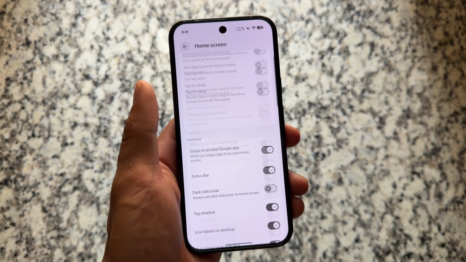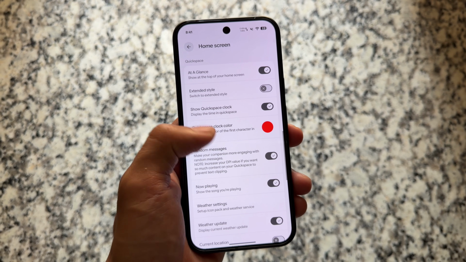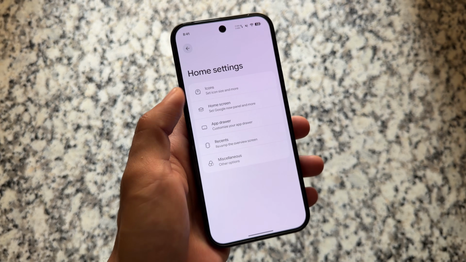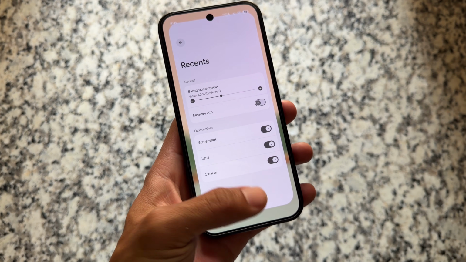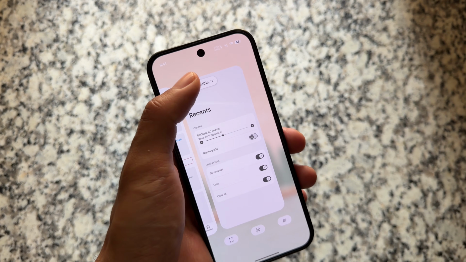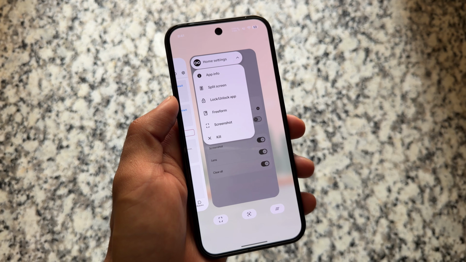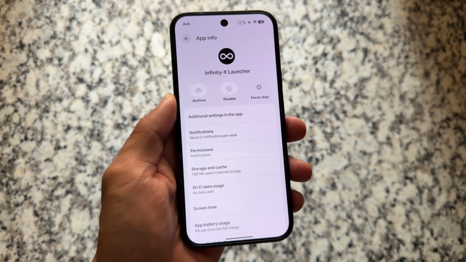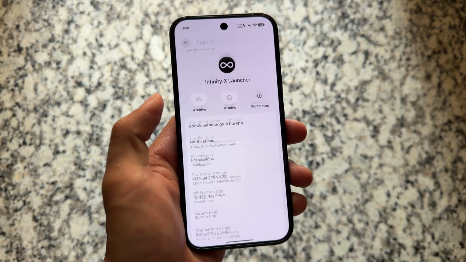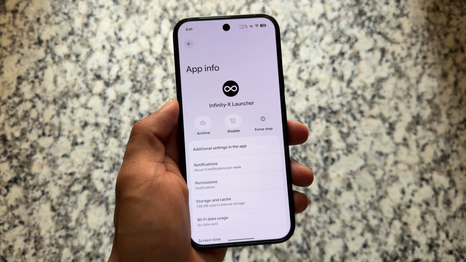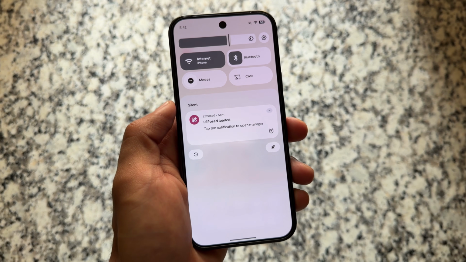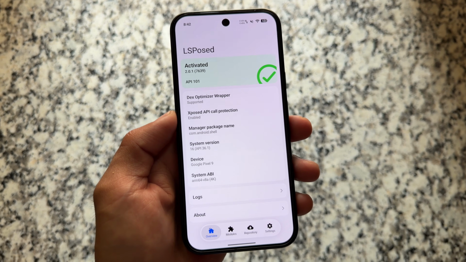Then the next thing is the default launcher is not that great. I'm talking about the Trebuchet launcher, but I'm using a different launcher named Infinity X launcher. The launcher I am sharing right now will not work with every LineageOS version, but it will work with Android 16 QPR2, which is currently the latest one. If you're using any old version, you can try out different launchers. The main thing is after root, you can change the launcher very easily, including gestures and the recents panel and so on.